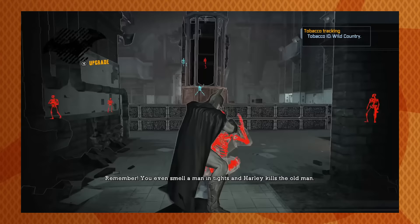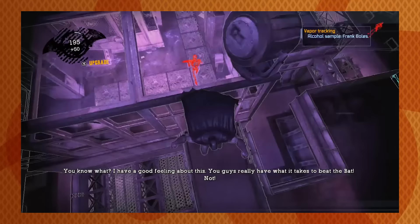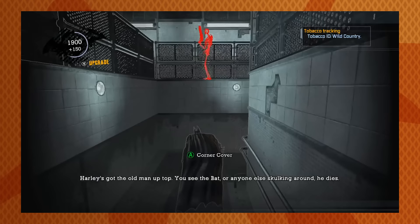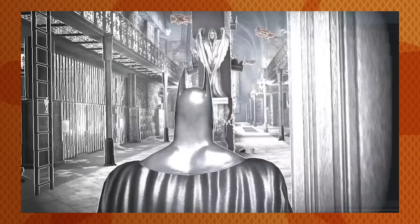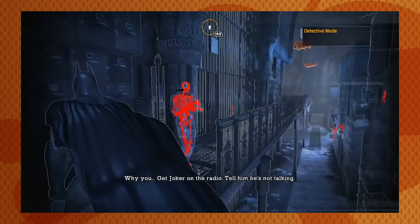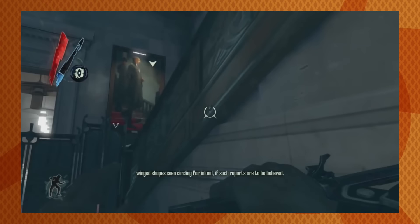Detective Vision is a visual filter that lets players get a clear view of the environment, highlighting the location and status of enemies and key interactables through walls. It's incredibly useful — in fact, I'd argue it's almost too useful. There are no gameplay downsides to flipping it on, and there's nothing that keeps you from using it all the time. Many players develop a reliance on the tool because without it, they feel blind — enemies and objects are so much harder to see and track. Players rarely turn the mode off in order to keep that sense of tactical control over the situation. It fits Batman's style, but you are looking at the game through an ugly filter that hurts the game's presentation and atmosphere. Rocksteady tried to tweak the later Arkham games by obscuring even more of your surroundings, wanting to encourage players to toggle Detective Vision off, but it was still just too useful and a lot of players kept using it as a crutch.